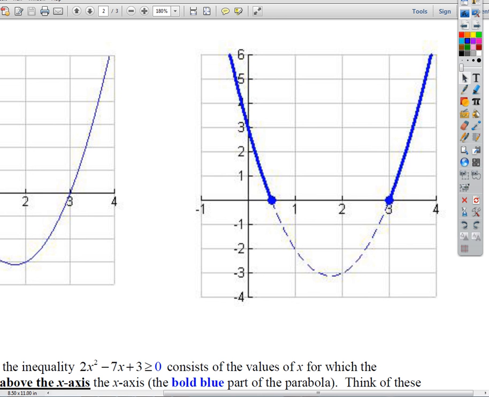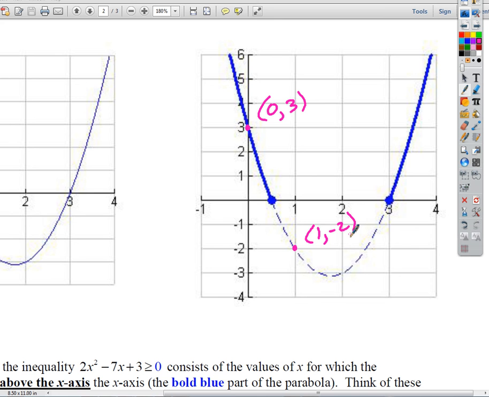If I were to look at any of these points on here, like this point right here, for example, think of its coordinates. Its coordinates are x equals 0, y equals 3, right? What about this point right down here? Well, this one looks like its coordinates are x equals 1, y equals -2. Which of those 2 points is giving me a y value that's greater than 0? That one is, right? So x equals 0 is a value that works, but x equals 1 is not a value that works.